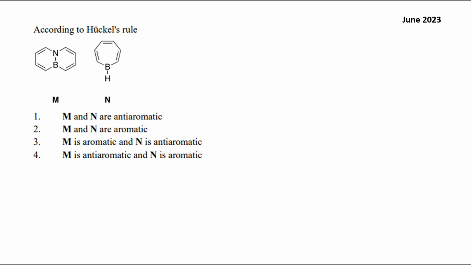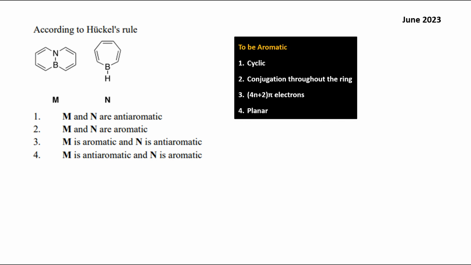Now to understand whether a molecule will be aromatic or not, we have to keep in mind all these 4 points. If these 4 points are fulfilled, then we can call this species aromatic. To know this in detail, there is a separate video on aromaticity, non-aromaticity and anti-aromaticity that you can watch. Click on the link appearing on the screen, top right corner. Here the first molecule is cyclic obviously, and it is planar also. The second one is also cyclic and planar. Now the second and third points we have to check.